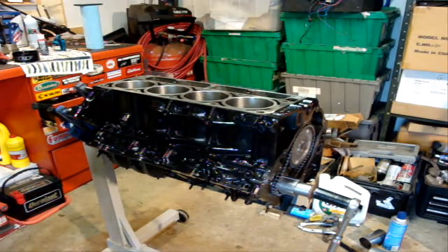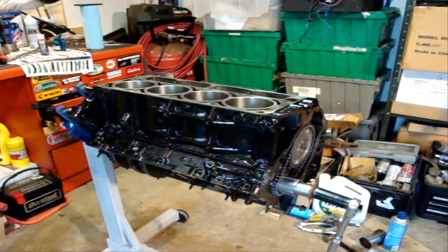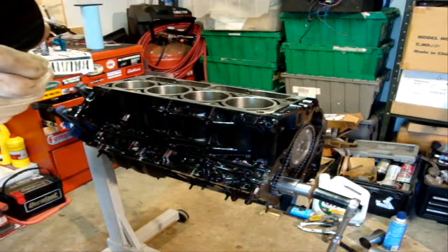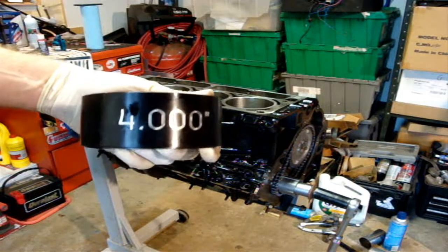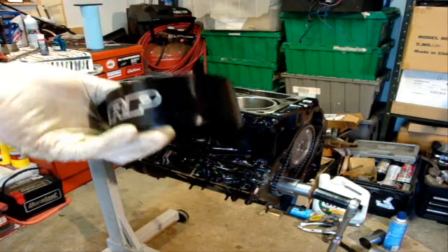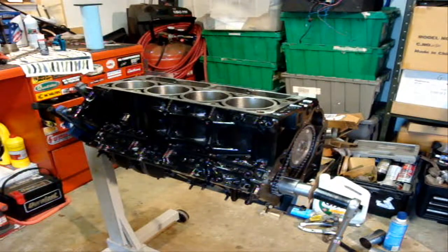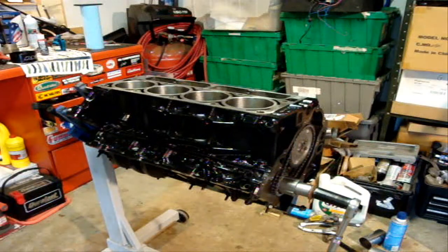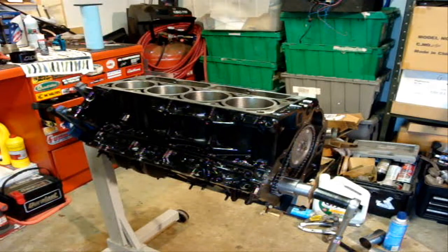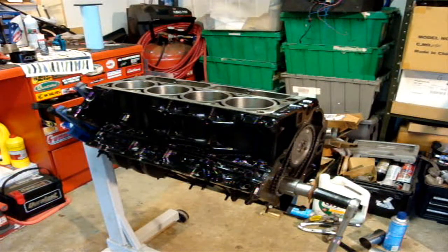That's basically it. If anybody's looking for a good ring compressor, this thing was not cheap and I don't expect I'll ever use it again, so I'll probably be selling it for maybe what it costs minus a little bit and shipping — somebody will make out on it. It's worth a million bucks to me since it actually works instead of those cheapy compressors. I'm not sure if I'll film any more today — maybe when I'm putting the timing set back on. The rest of it's pretty trivial, just screwing things in. I'll probably take a video when I do the ARP install to show how I did it so somebody else can get some reference from it.